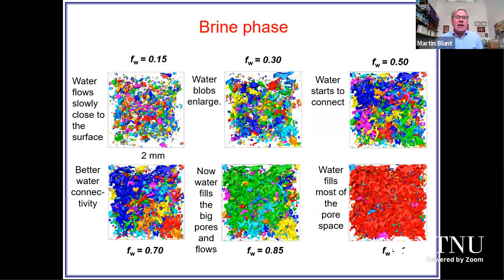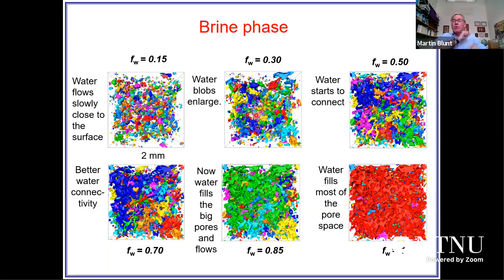Fractional flow of 15. What I'm showing here in the different colors are blobs in the macropore space. The water is connected through the microporosity. It's not disconnected, but it fills these big blobs. So in the macropore space, it's not really connected. So its relative permeability, I'll show it next, is going to be low. Increase the water fractional flow. Those blobs get a bit bigger. They're still not connected because it's a percolation process where you're filling preferentially the big pores.